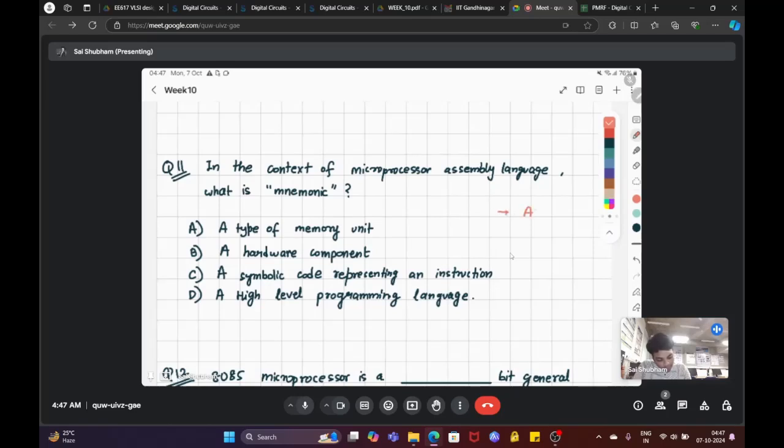Add is written as ADD, subtract is written as SUB, load is written, I think, as LD, store as ST, and shift as SR or SL depending upon whether it is shift right or shift left. These are the short forms that are used. So this is a type of symbolic code to represent an instruction. The answer is C.